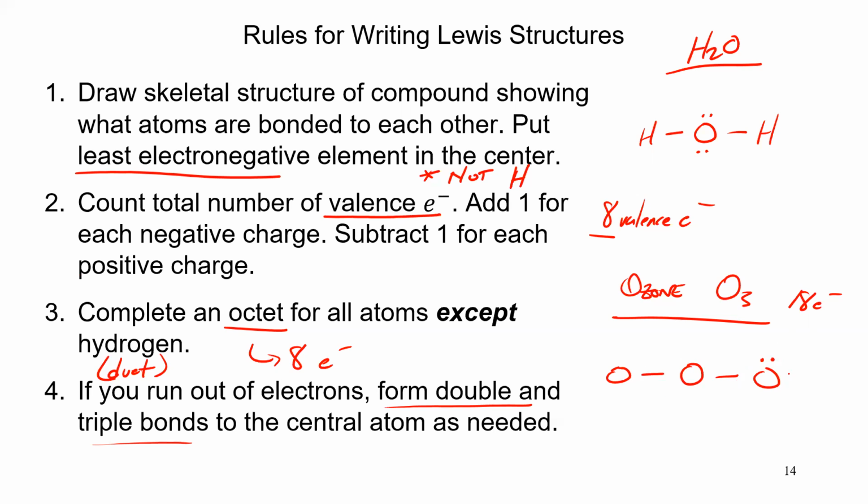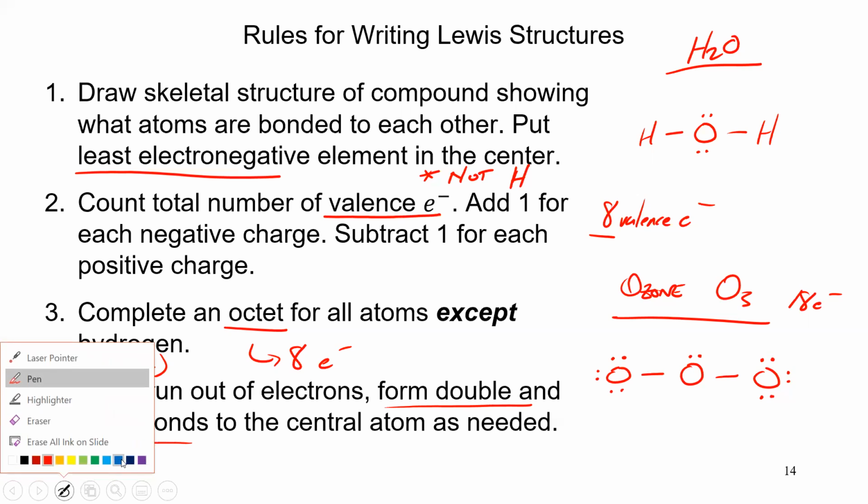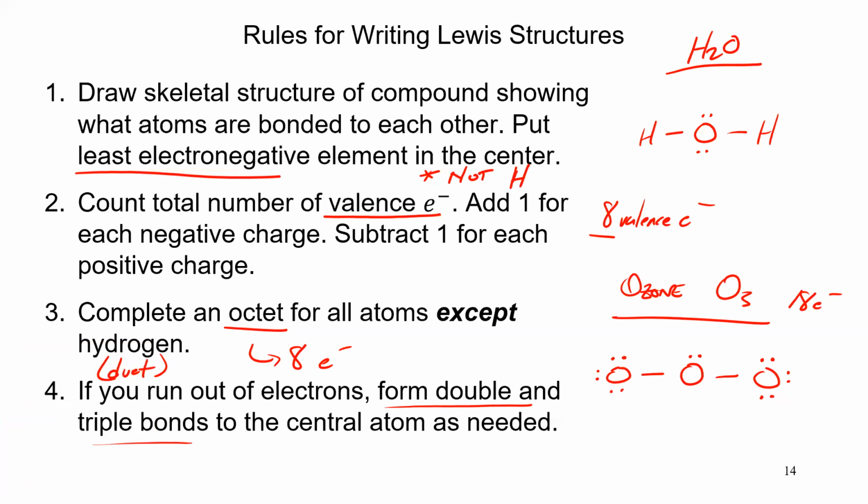I'm going to fill up the octet by adding these lone pairs. So that's another 6, that's 10. Lone pairs of electrons to these peripheral oxygen atoms, that's another 6. So that brings us to 16, 18 total. I need a lone pair on that central atom, that central oxygen. That central oxygen only has 6 electrons. So we ran out of electrons. Not all of our atoms have an octet, and so we need to form either a double or a triple bond to the central atom in order to complete that octet.